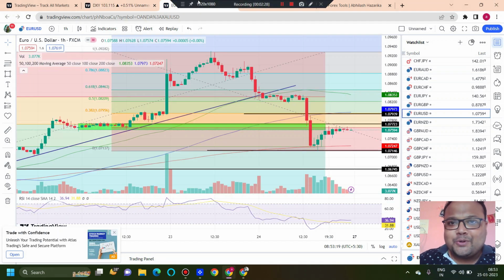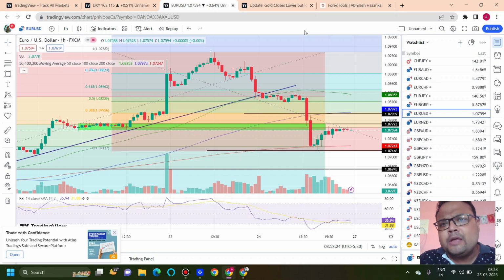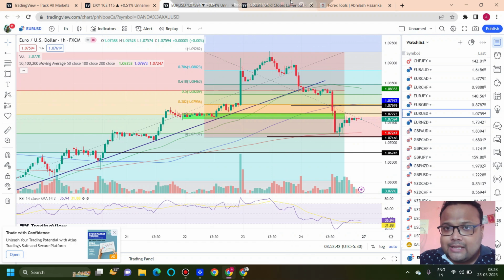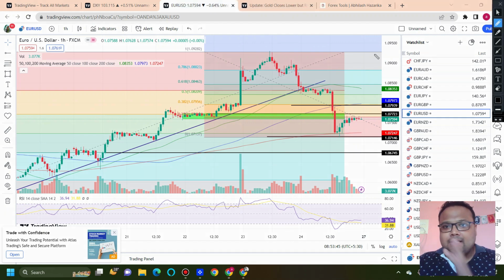So now let's look at the chart of Euro USD. As you can see on the screen, I'm on the 1 hour chart, the hourly chart. Usually I prefer to analyze the market on the 4 hour time frame, but when I was looking at the 4 hour time frame, I was not getting a clear picture, so I switched to the hourly time frame. So Euro USD closed at 1.0759. This is the last traded price of Euro USD. As you can see on the screen, my chart looks messy. I also prefer to keep a clean chart, but this chart has become a little bit messy, so I'll be explaining one by one so that you don't get confused.